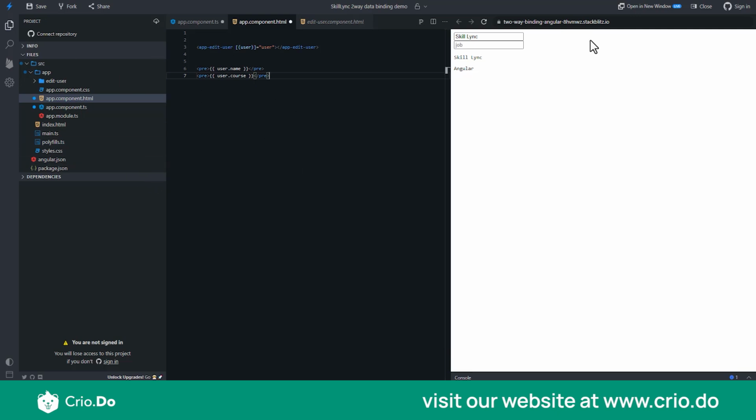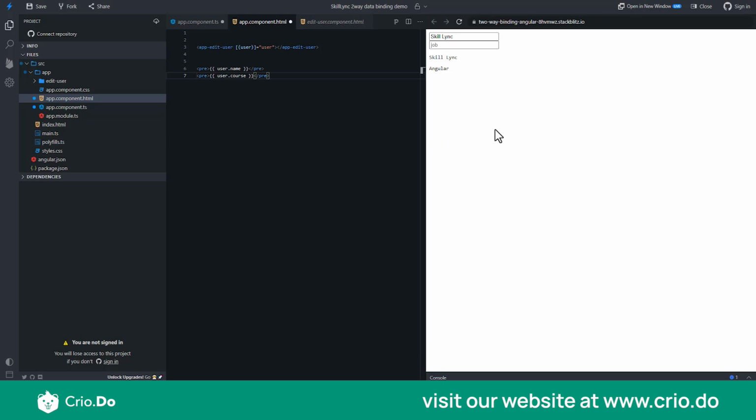Don't worry about the code. I just want you to understand what two-way data binding means, right? As you know, this is my view. The thing that you see on the right is nothing but the application that I have, and the fields that you see over here are my form controls, and what you see over here is nothing but my data, or the model. So whatever I type over here will get updated in my model, and also whatever is in my model also comes into my view. So let's try to see it in action.